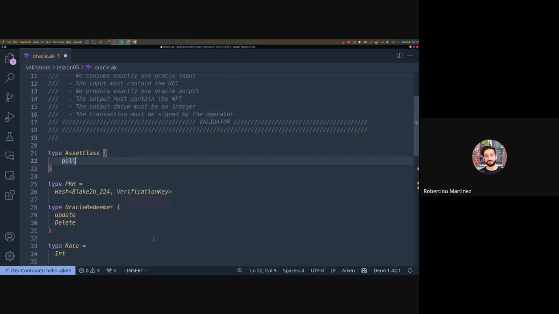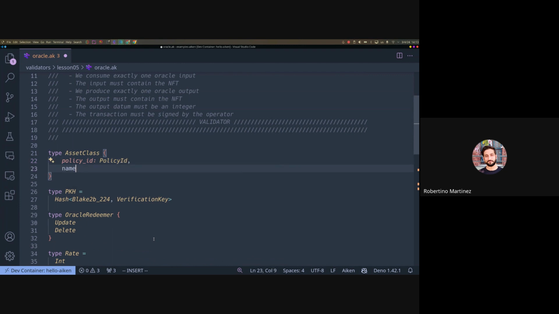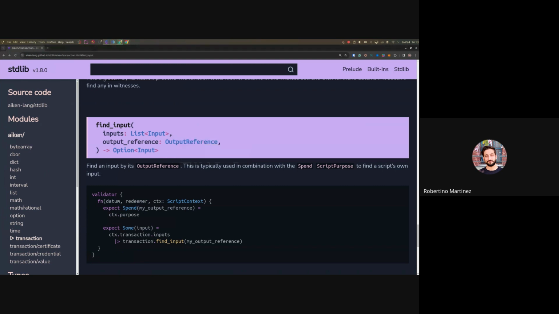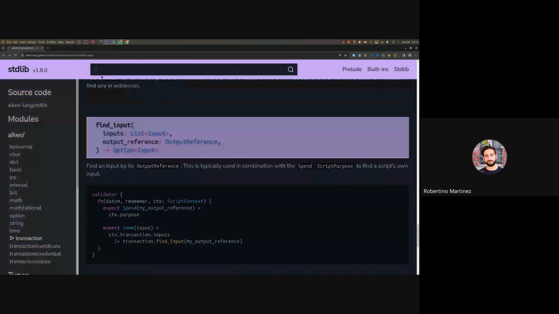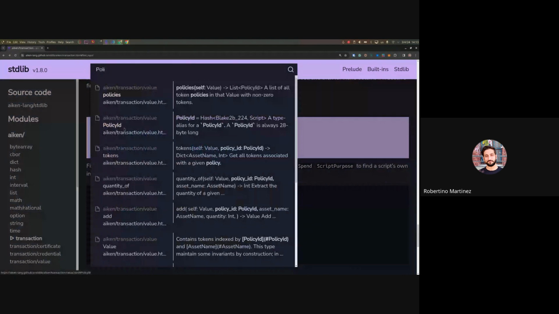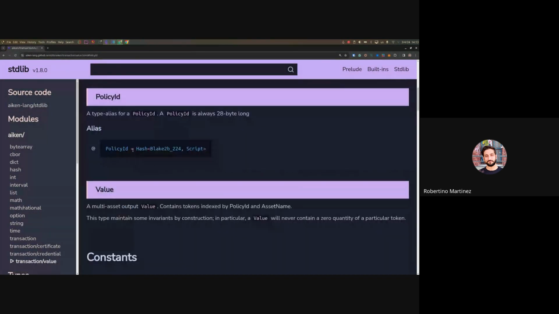So the policy ID, which is of type policy ID, and the name of the NFT, which is a byte string, same as policy ID actually, because policy ID is just a hash of a Blake of a script credential.